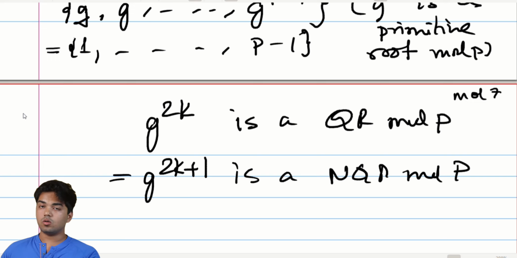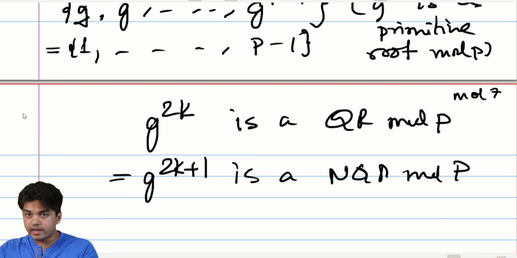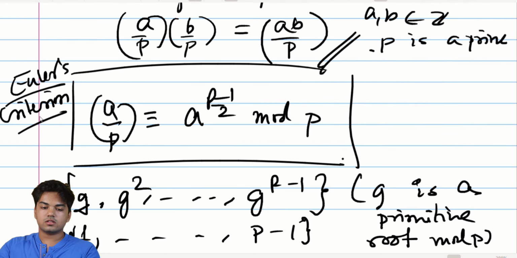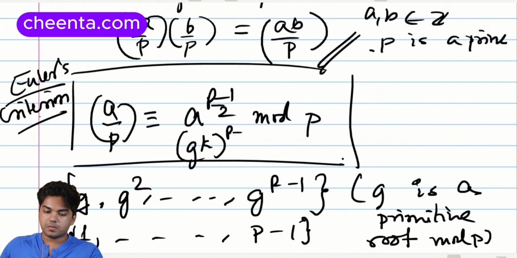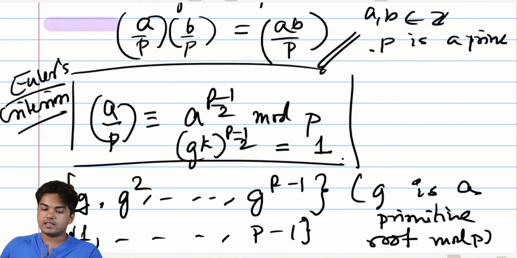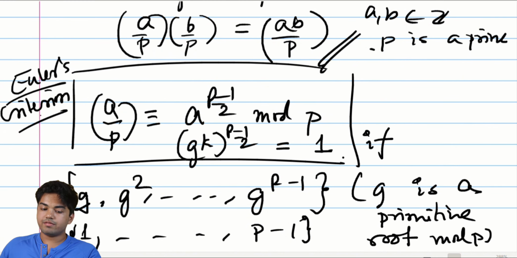If you had a whole of a primitive root and you could calculate all of its powers, for a small prime like 13 or something, it would give you very quickly what the primitive roots are. And it also justifies this result very easily. G to the k to the power P minus 1 by 2 is 1 if k is even, right? If k is even, you just get that.